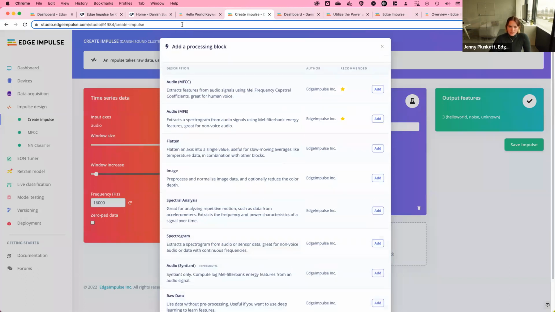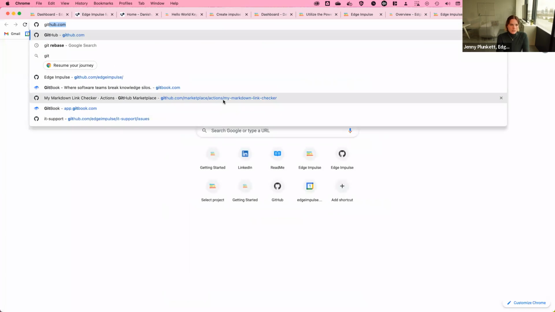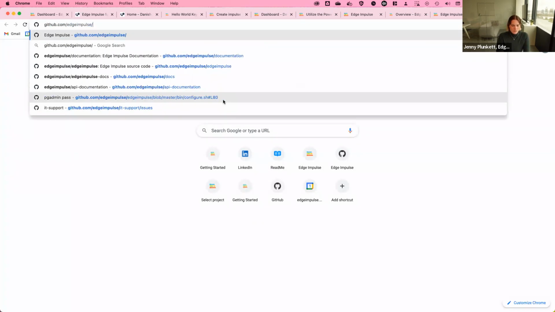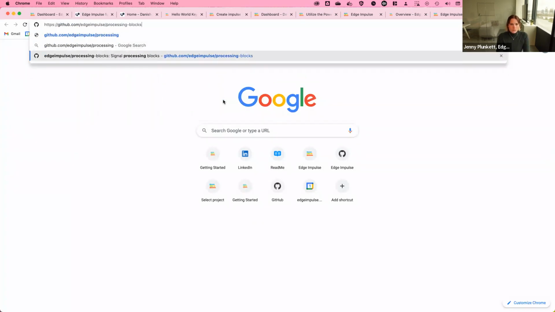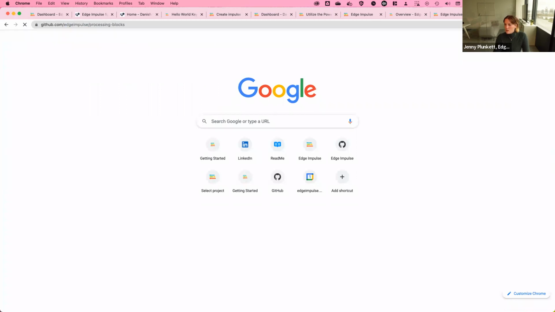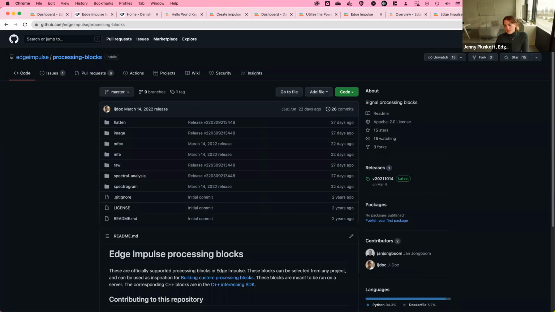So you can either use any of the pre-written blocks that we have available for you, and the code for these is available in our GitHub repository, which I can also post right now. All of the code for our MFCC block or MFE block, everything that we'll be using today for keyword spotting, is available in our GitHub repo.